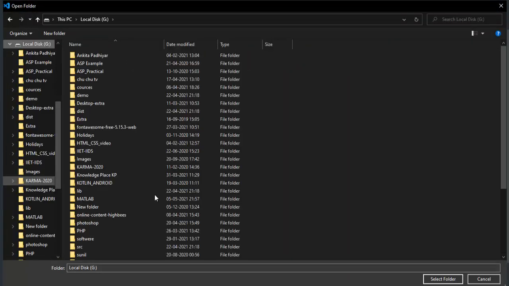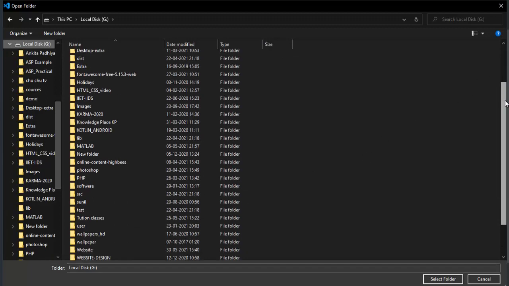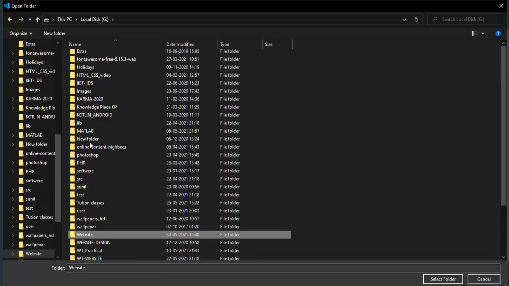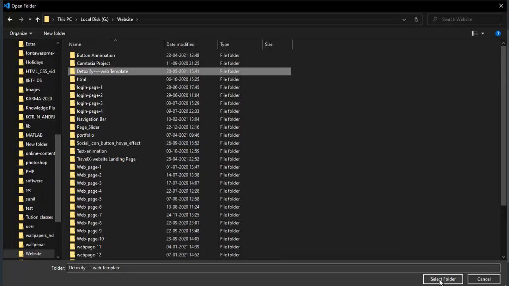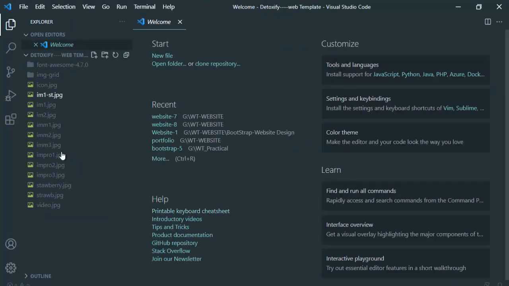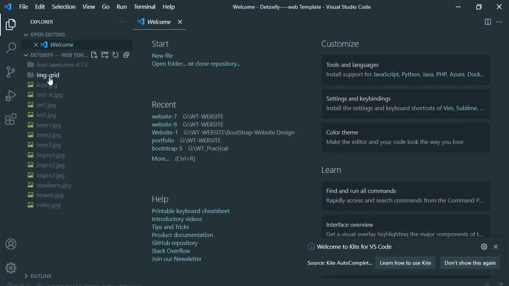First of all, you can see all these images and these two folders.